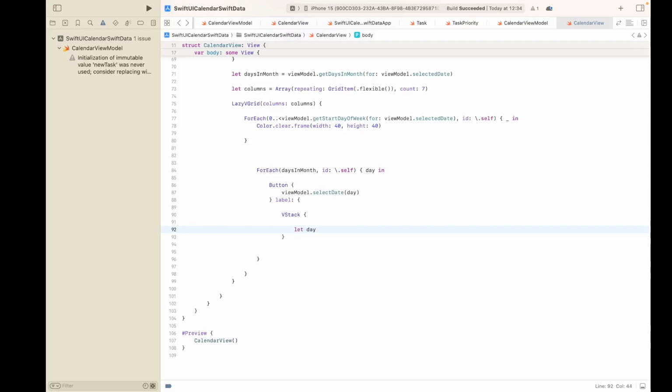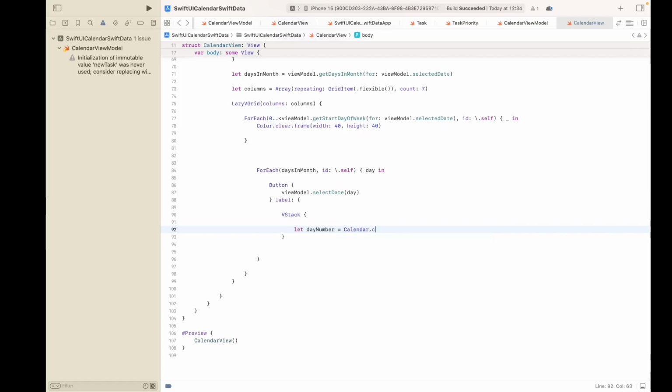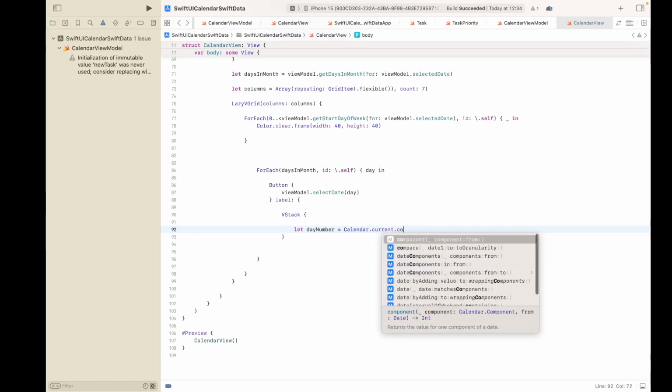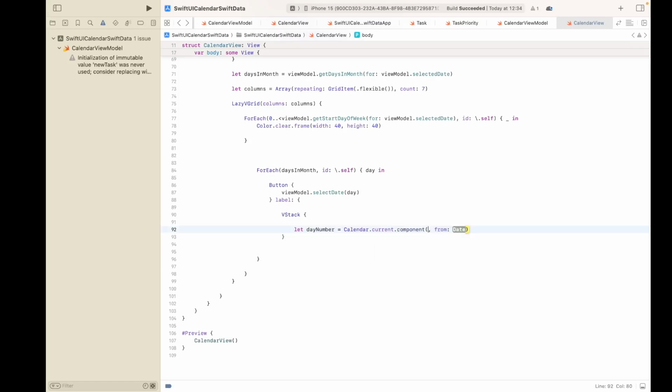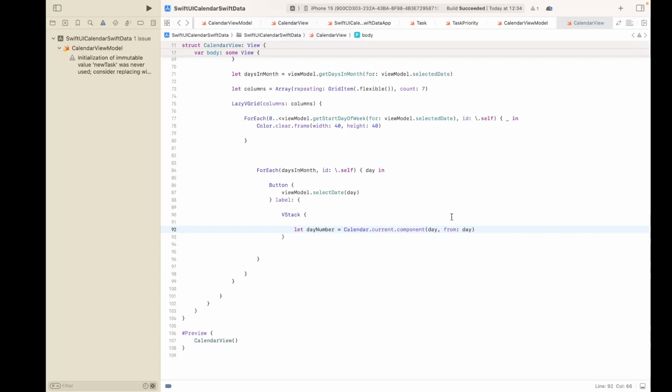Let day number equal calendar dot current dot component day from date. That should be dot day on line 92.